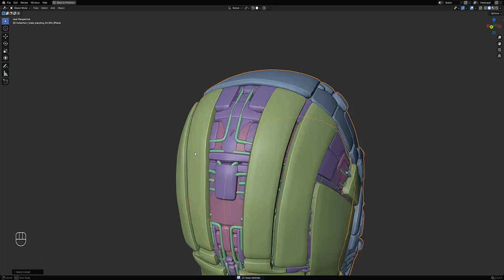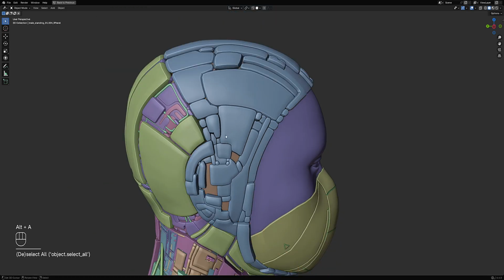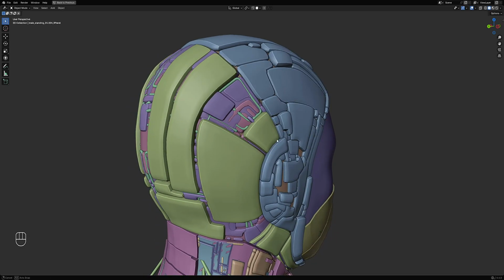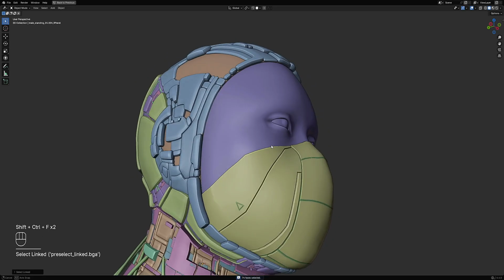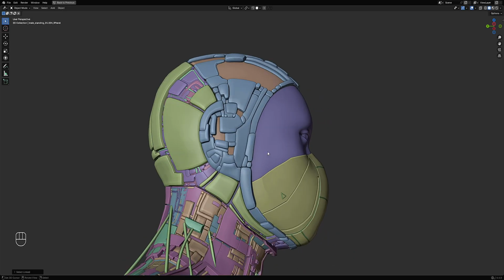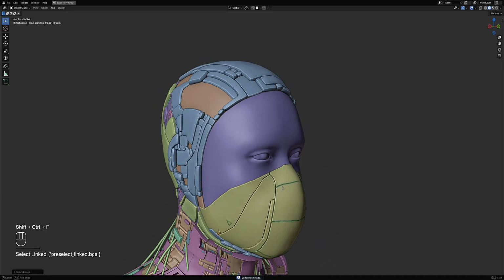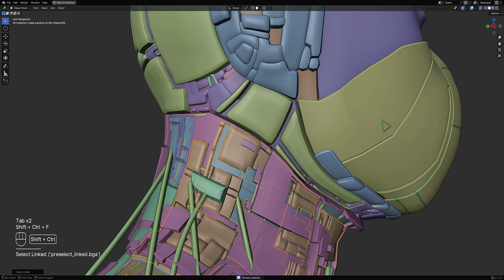You can just use the Preselect add-on using the Control Shift F hotkey. The online documentation is of course located in the preferences of the add-on, where you toggle it on and off. You can collapse that window and it will show you the link to the online documentation. Basically it is blenderguppy.com/addons.